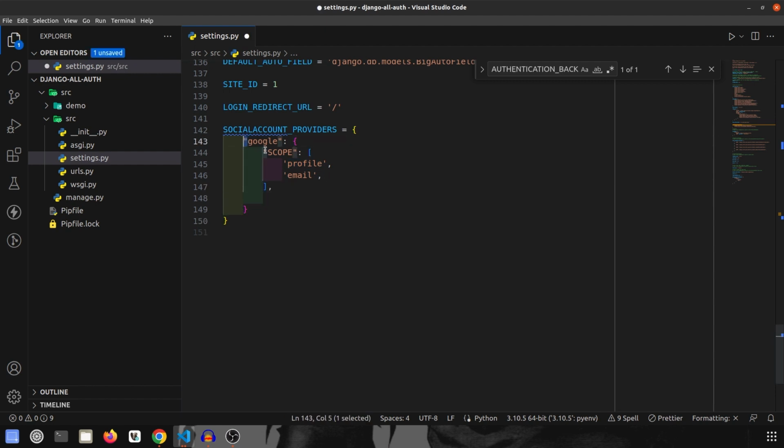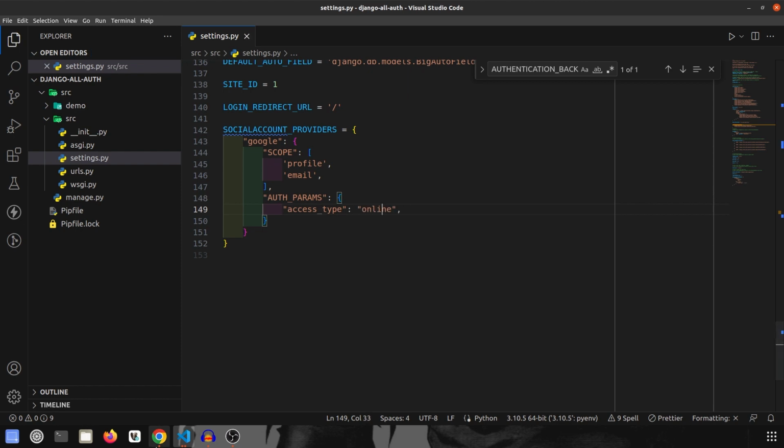Then there's one more thing over here. If you see, I'm sometimes using double quotes, sometimes single quotes. There's no hard and fast rule for this. If you want, you can follow double quotes, or if you want, single quotes. You can use either over the project. So we'll move to auth params. This is a dictionary, and in this one we have access type, and this is online.